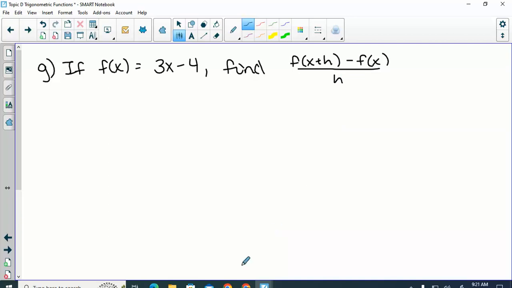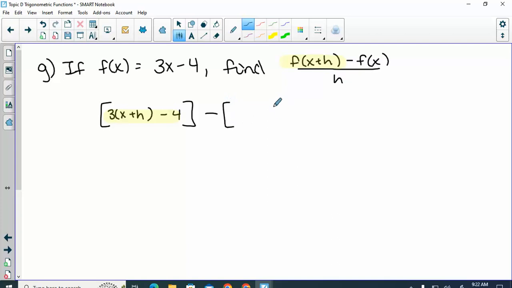Okay, so I asked you to be able to evaluate functions. If I had just said find f of -3, what would you do? Plug in -3 for x. So when I'm asking you to do this whole expression, we have to start. First thing I asked is find f of x plus h. That says go to this equation and replace your x's with what? So there's my f of x plus h.